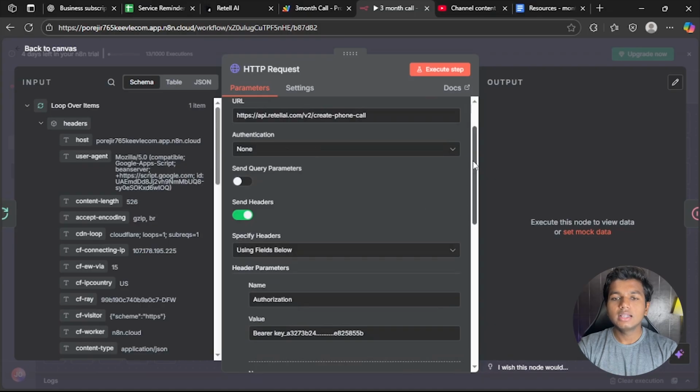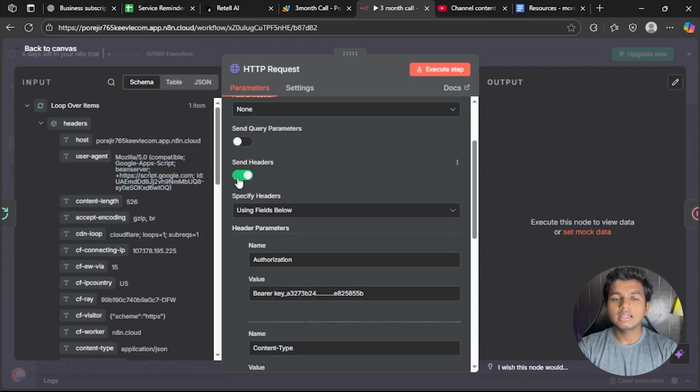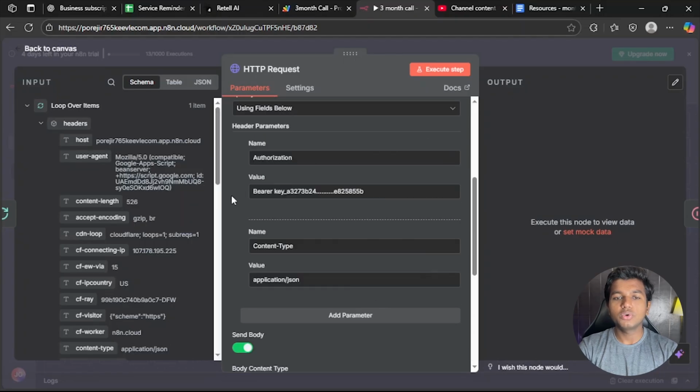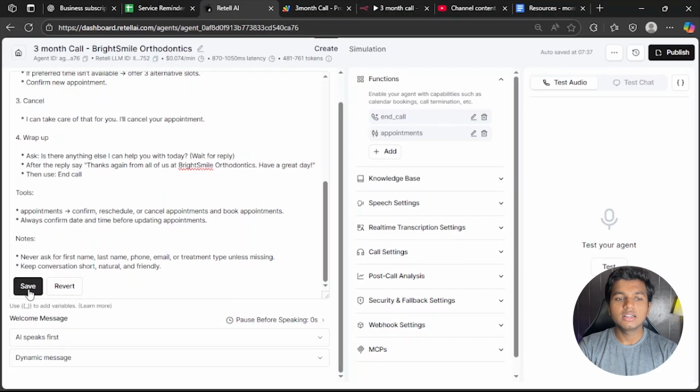Authentication none, and next enable send headers. Select use fields below, name authorization, value bearer key. So you have to copy your Retell AI key and paste it in here. Let me show you how to copy the Retell AI key in case you don't know that.